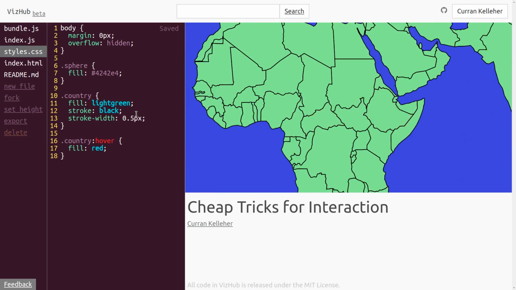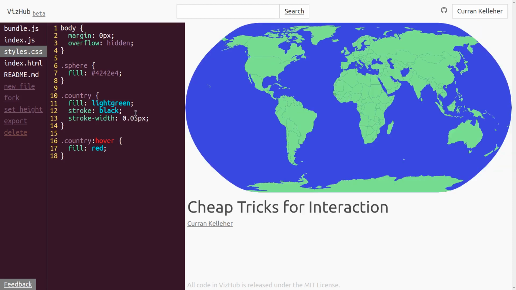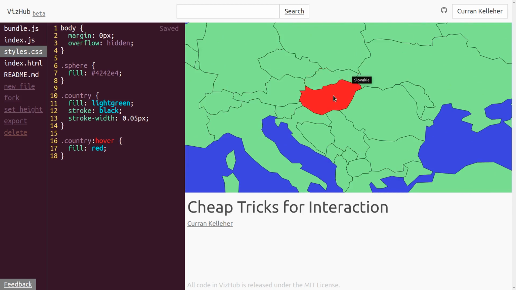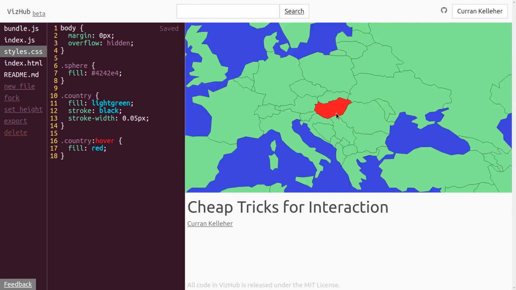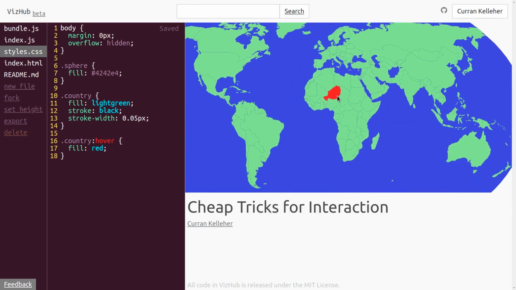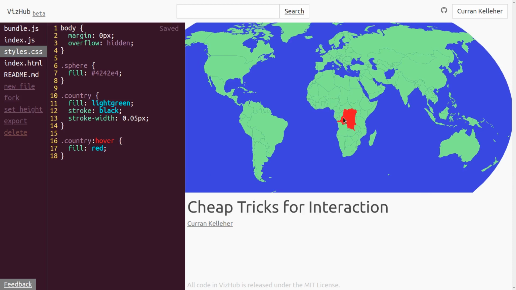Let's try to set it really, really thin. What if it's like 0.05 pixels? Now when we zoom in, the borders look pretty much reasonable. And when we zoom out, they look pretty much the same as they did before. They're kind of faint. This is because of how SVG rendering works. It does anti-aliasing. So even though it's less than 1 pixel, they still appear.